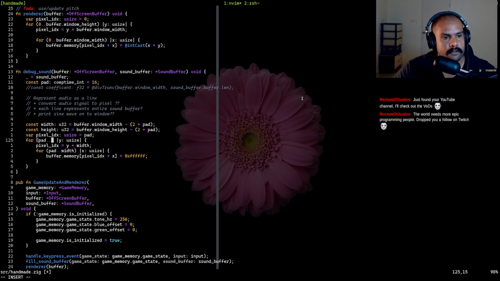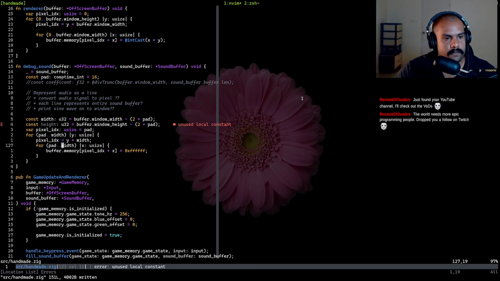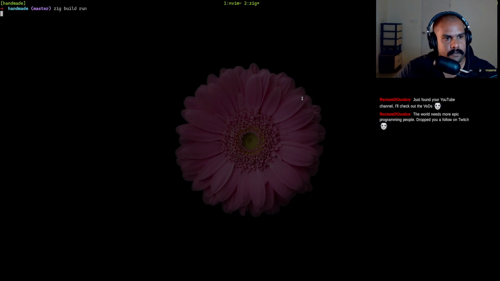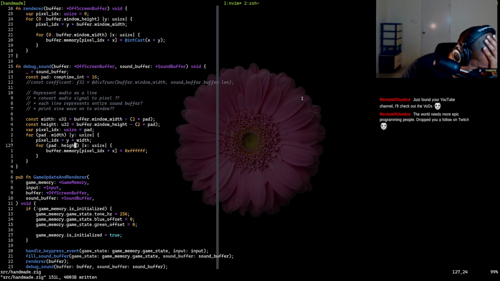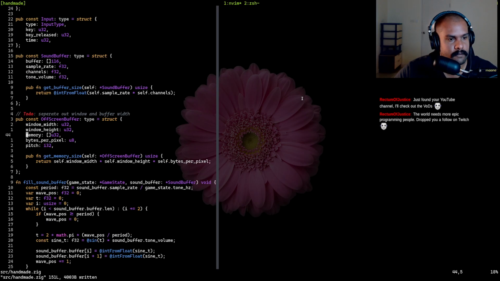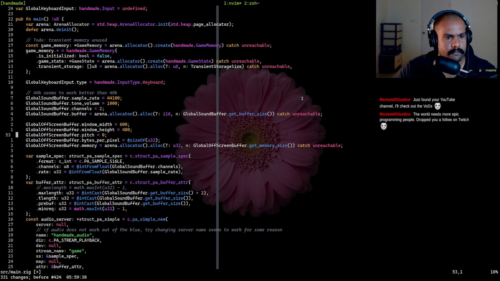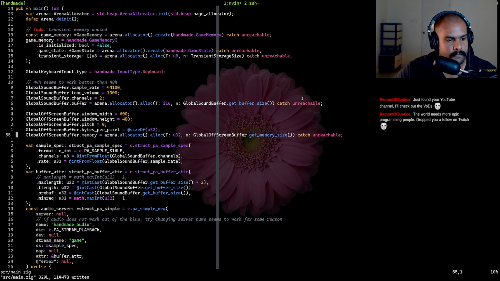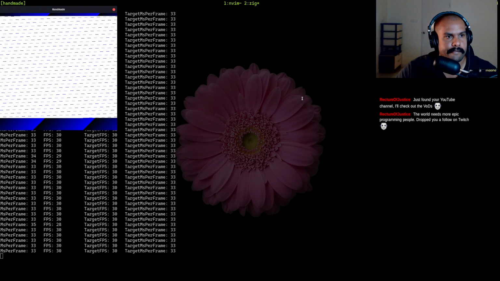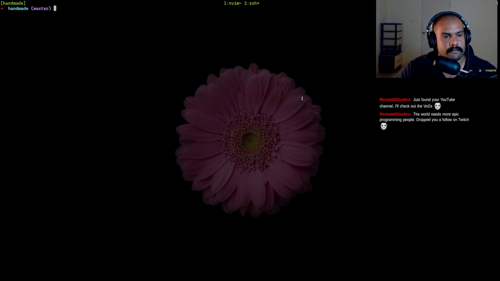I think my loop is the wrong way. It should be width. Should be height. Okay, that's worse. What? Oh, why? How is memory aligned? Make it 600 by 600. See what that looks like. Looks weird.